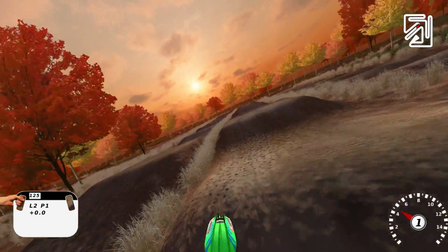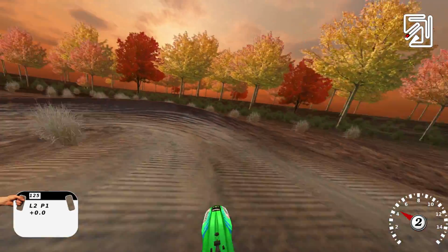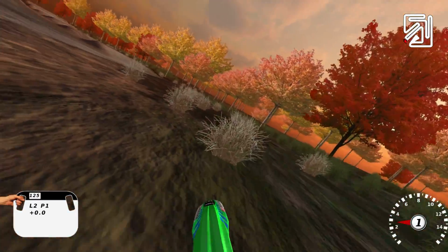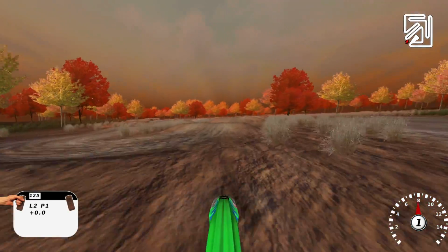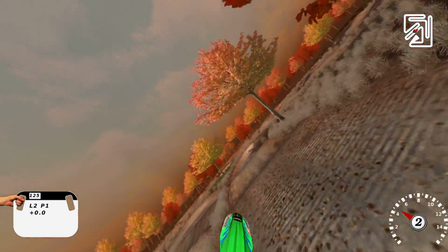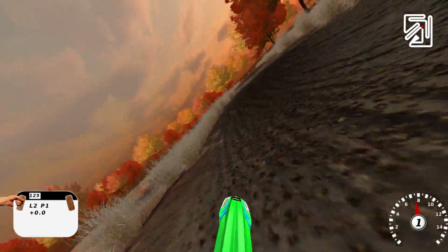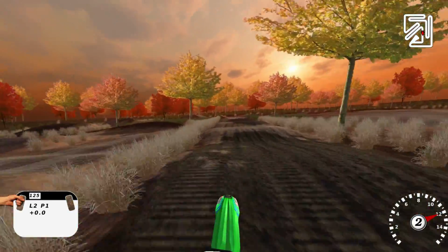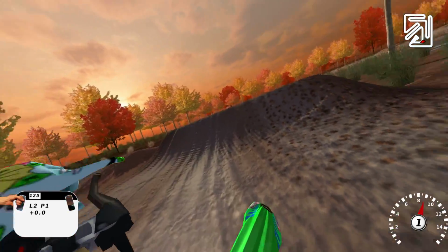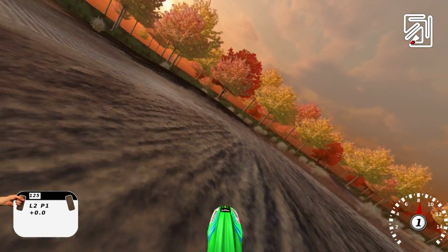I just like how he changed it up. It feels like you're on a different section every time you go around a corner, and I love that about it. I mean, just look at this. Look how realistic all this looks. Wow, let me tell you, I would have to say this is probably one of the best custom tracks I've ever ridden. And it's actually pretty simple. It's not like there's anything crazy to it. It's just what he did on it, he did really good. That's really, really cool.